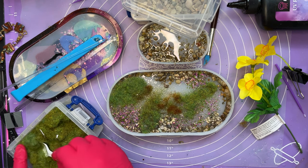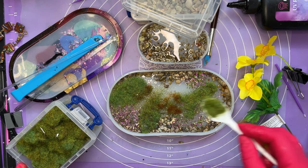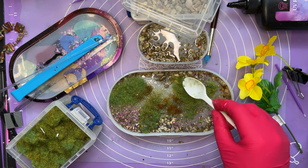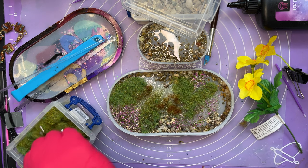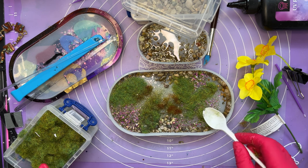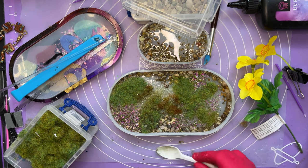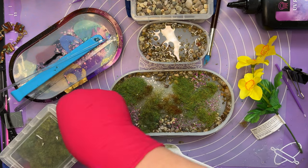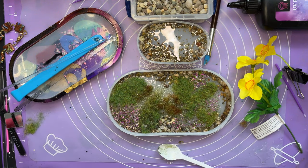So I'm just getting some patches of this in. Really, I'm going to put a final coat of just the general all-purpose grass scatter that I use an awful lot of. It's my own mix. The static grass, I think, came from Javis, if anybody's interested. I've had that a while, so I can't be absolutely sure.